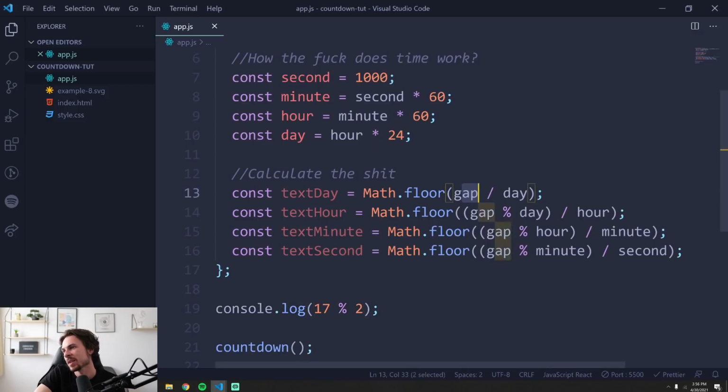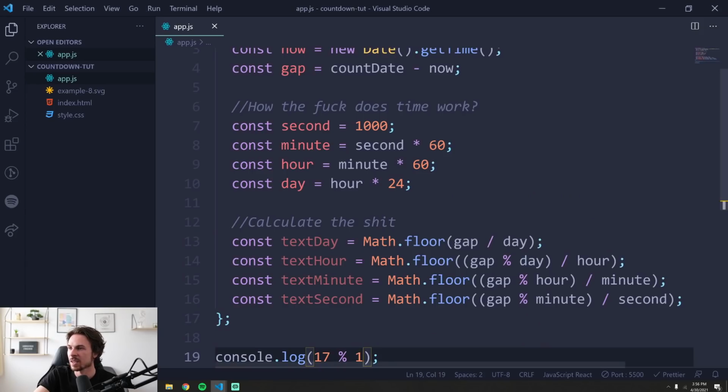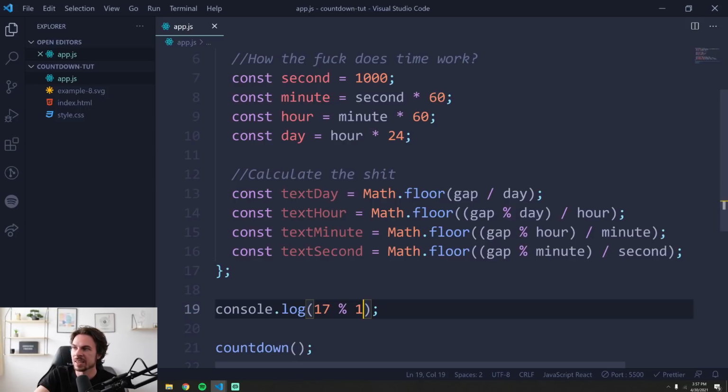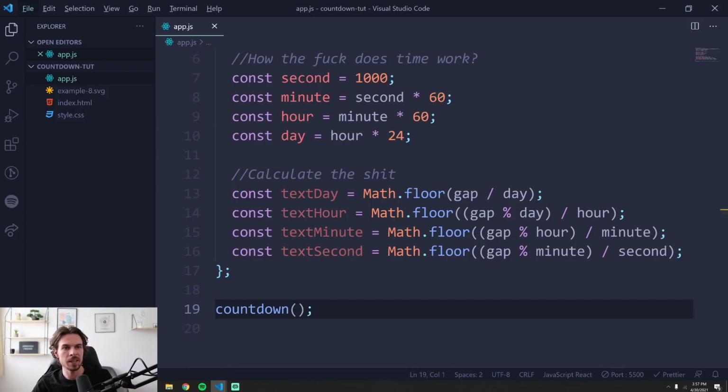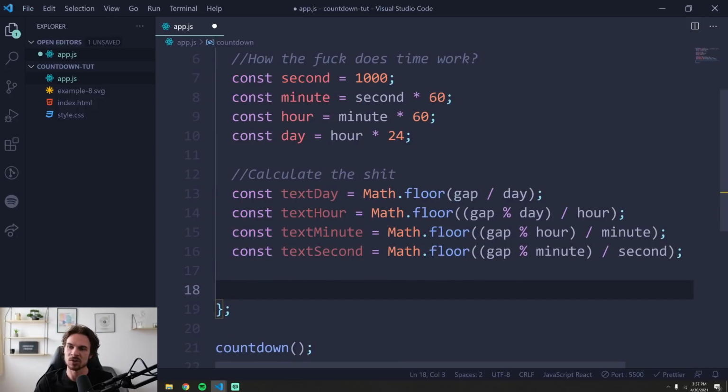So that's basically what's happening here: we do gap and we check the remainder of the day. So like 17 and then 1, right? Which is gonna give us a number, and then we divide that by the hour. Okay, so that should be pretty much it. Now all we need to do is update our actual HTML. So this is gonna be super simple.